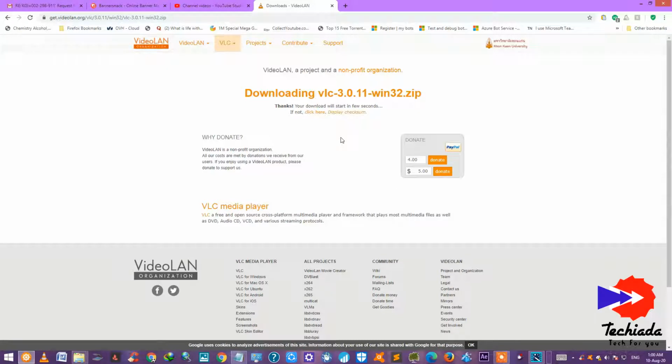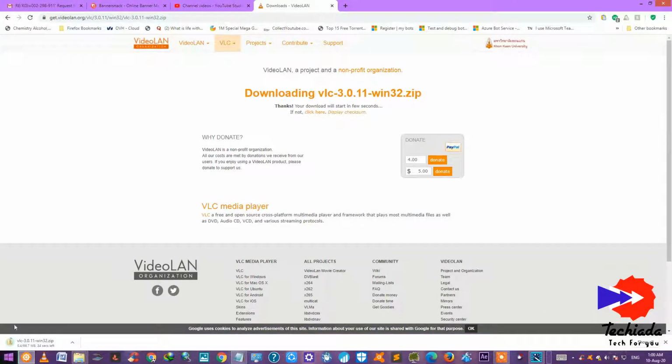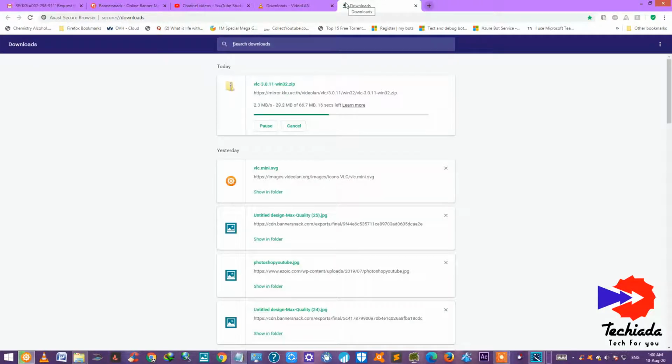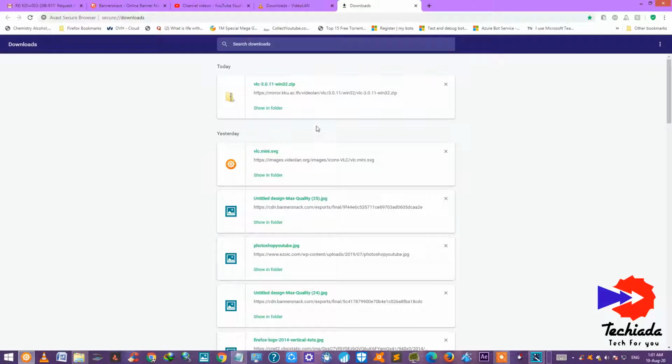It's showing downloading. Let's wait. As the download has started, let's press Ctrl J. The download is complete. Now go to show in folder.